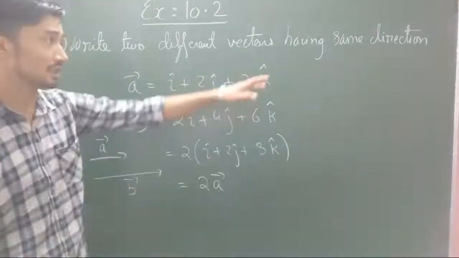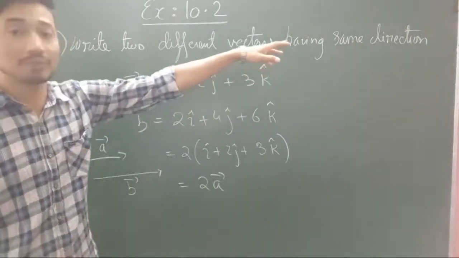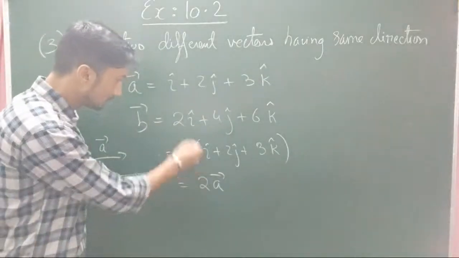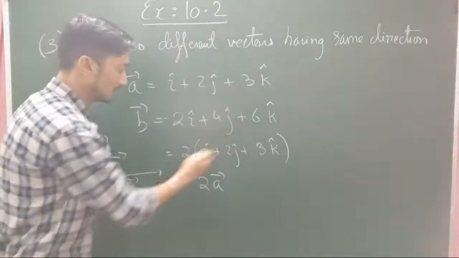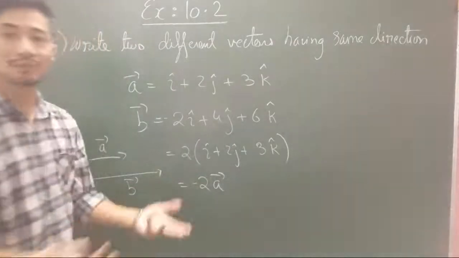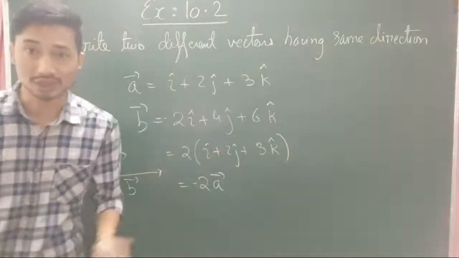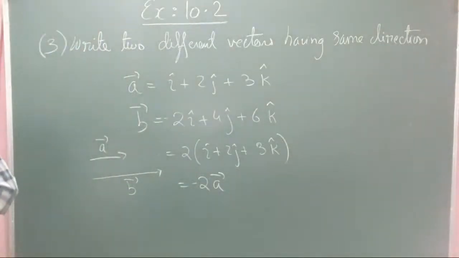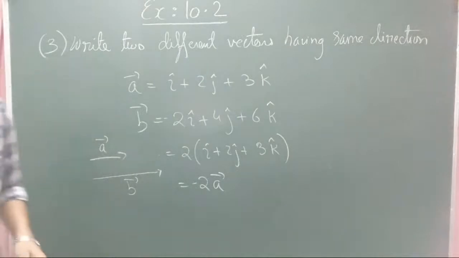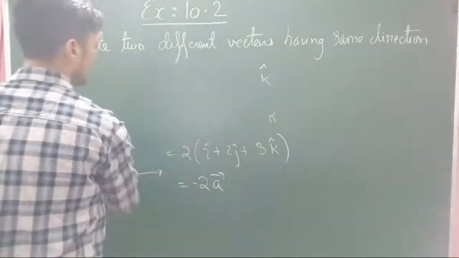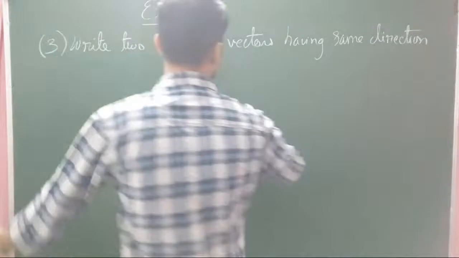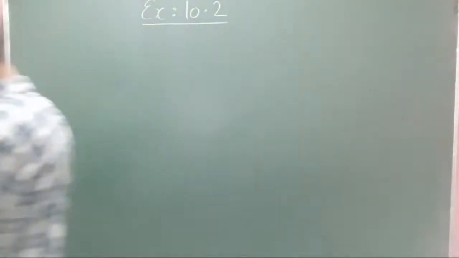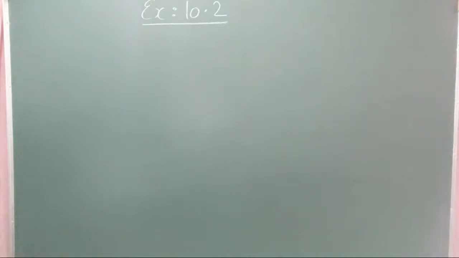If they tell you in opposite direction, then you can just take negative values, minus. That way also it can be done. So there are many options here, not only this. Number 3, the answer you can write in general: there are infinite. You can just write one example. After that, you can write an infinite number of possibilities, infinite number of combinations.